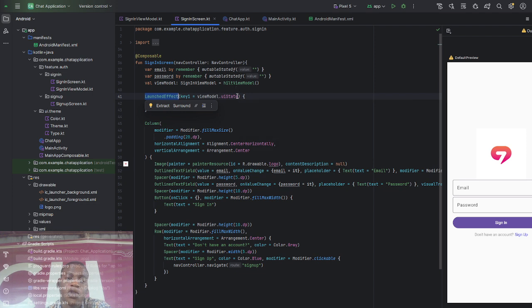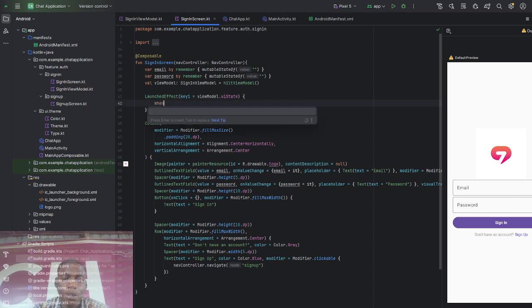So if you supplied in unit or true or false or anything like that, basically what will happen is if other composables recompose, this will not. So it composes only once, at start of an activity or restart.